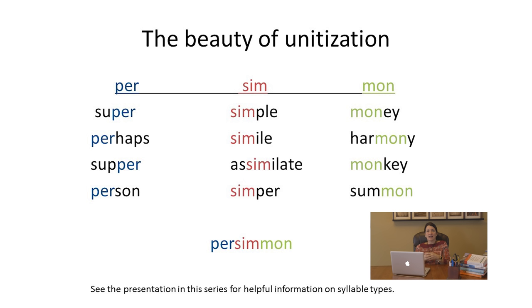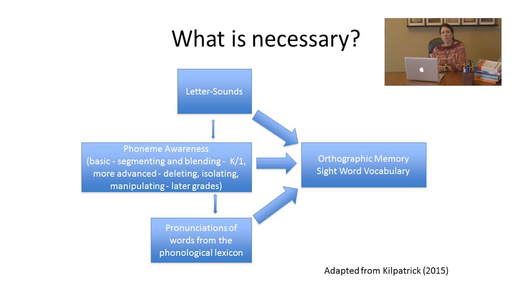Sight word development is really rocketed forward as kids accumulate familiar sequences in words and pay attention to them. Unitization makes it seem as though we read words as whole units. Unskilled readers are usually missing key elements and can't do this. Their letter-sound knowledge is probably weak — even older students and adults often don't know many vowel teams. They may have missing words or word parts in their phonological lexicon, or they lack phoneme awareness. This is why some students miss out on churning dozens, hundreds, and thousands of words into sight words easily and automatically — they're missing one of the three necessary things.